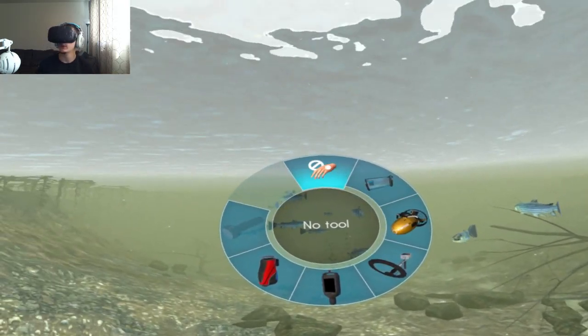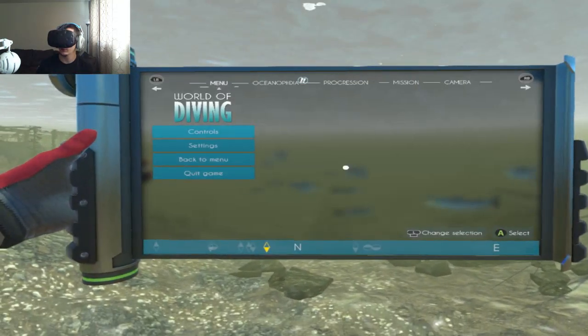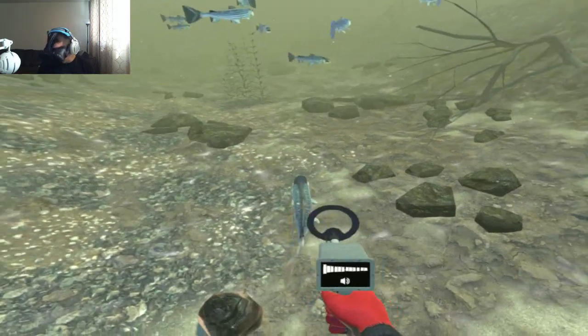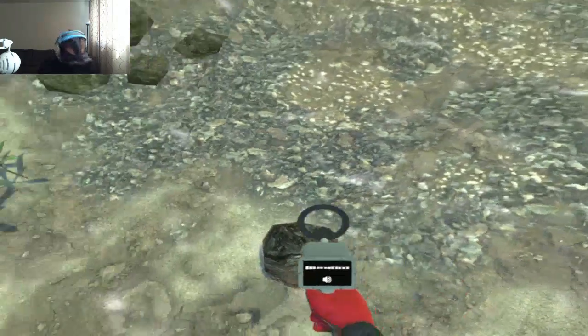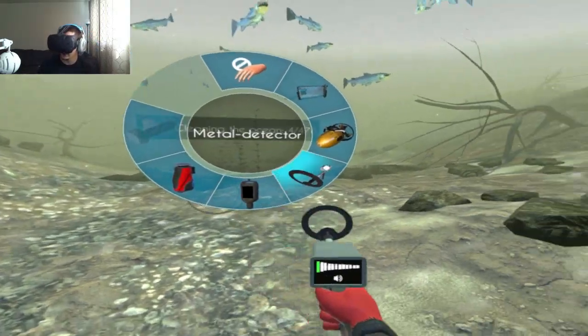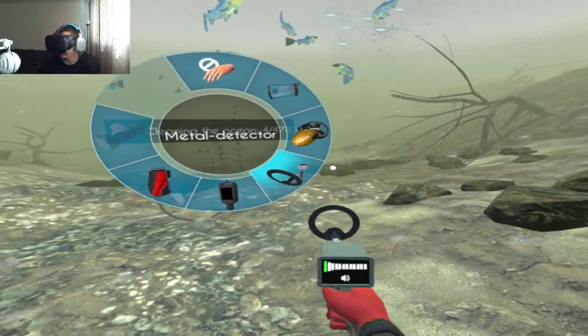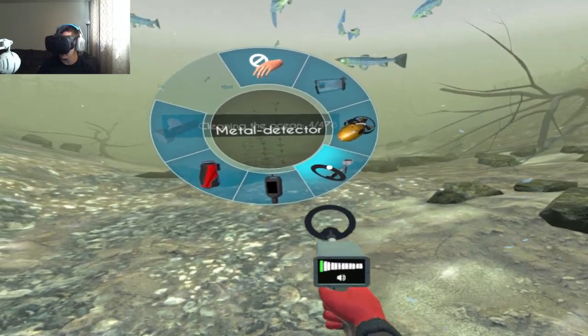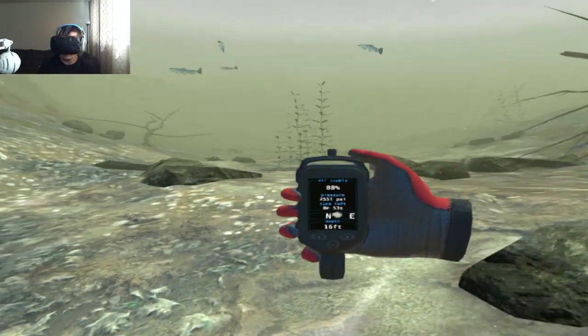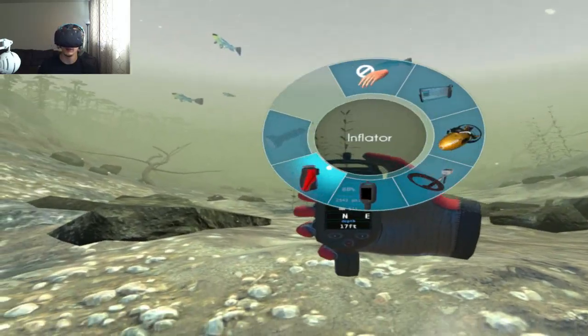And you also get cool little gadgets. You've got your tablet, which gives you different settings. You've got your metal detector, if you want to go around and search for some metal. This is what helps you find the trash, and there are rewards for finding so much trash in the ocean or the river. You've got, I believe, your GPS compass, your oxygen levels and stuff like that, your air supply.